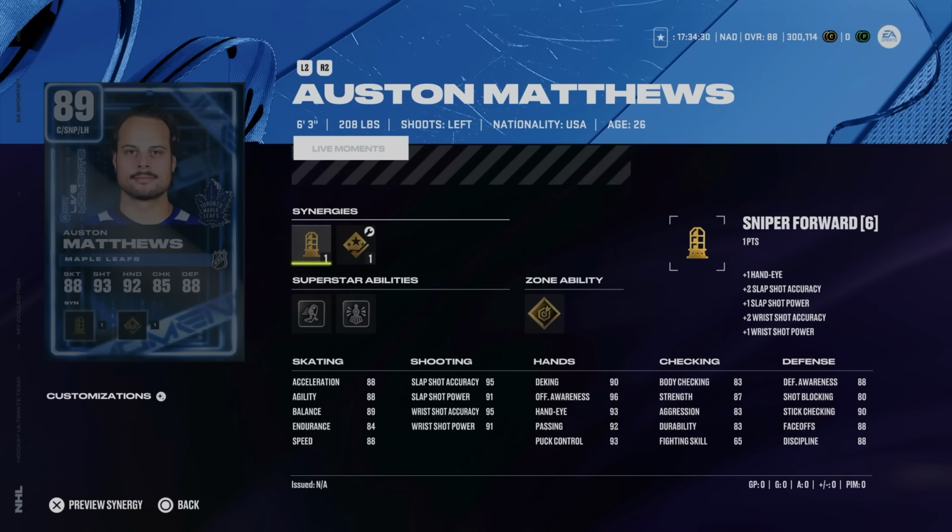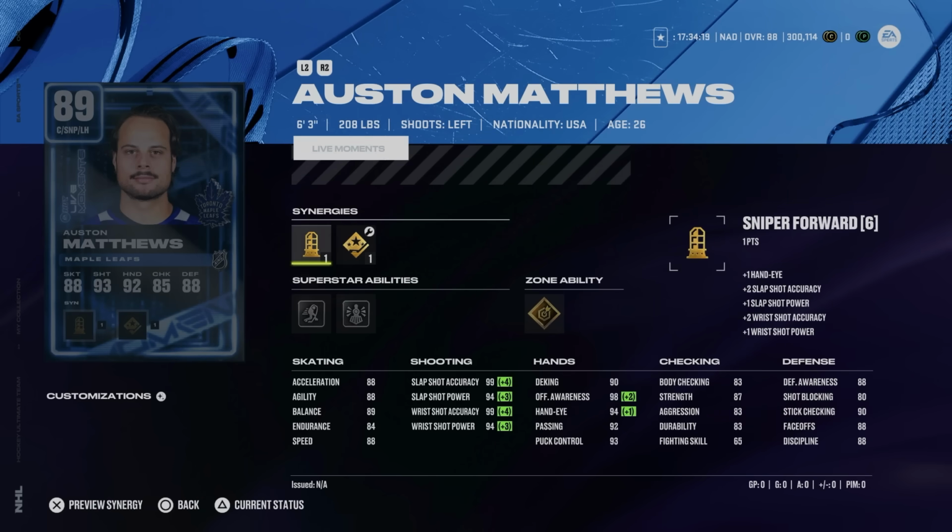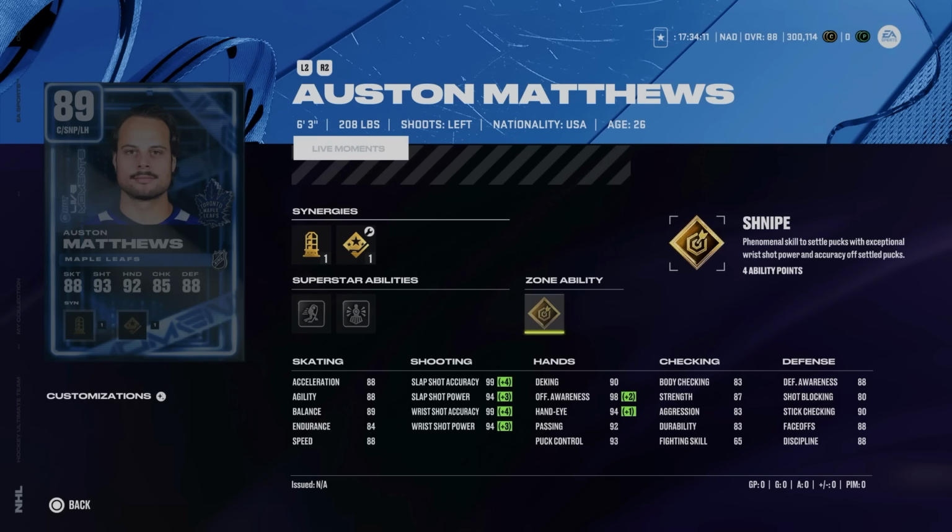Auston Matthews gets a card, 6'3", 208 sniper forward with shooting boost, as well as speed boost, which could get him up to 90 speed. With these two activated, he has 99 accuracy on his shot, 94 power. That is going to play. Gold Snipe, which I'm still not sold on, but Silver Unstoppable Force and even Silver One-T is going to make this card awesome. On top of that, he's got 88 face-offs, so he's going to be locked and loaded as a centerman, and just an all-around fun card. It's always good to have Auston Matthews cards in your lineup.